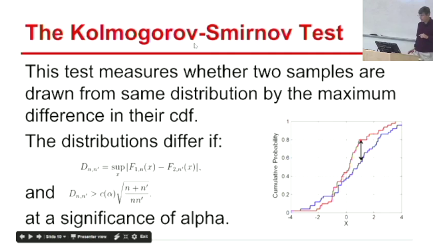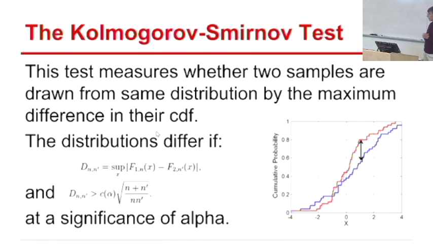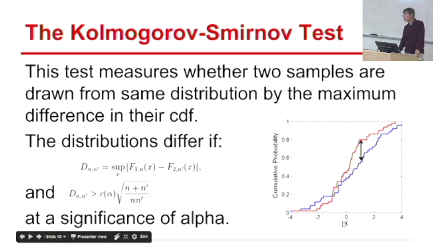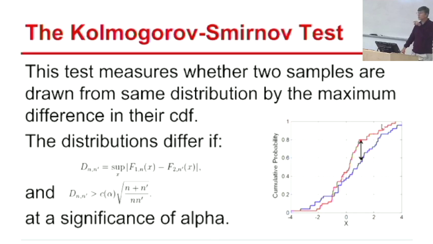The way the Kolmogorov-Smirnov or KS test works is we build a cumulative distribution function on our samples. Let's say the x-axis here was IQ, and 100 would be the mean. Everyone in here is probably above a 70, and probably below a 130. Well, we'll see. But you can imagine that we build a cumulative distribution function where we sort all the men by their IQ. We would now have a function that says, here's the number of men with an IQ less than or equal to this. That's what the cumulative distribution functions are. So we build the cumulative distribution function for the men, and we build it for the women. Do people see what I'm doing now?